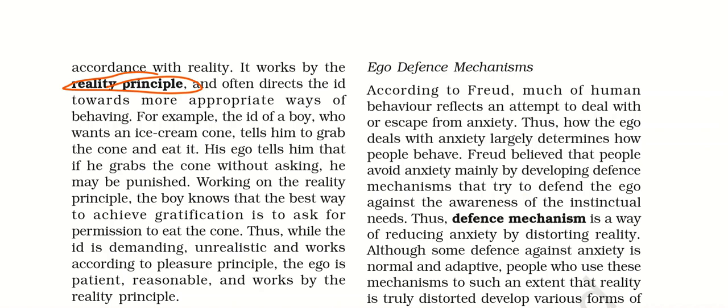For example, the id of a boy who wants an ice cream cone tells him to grab the cone, but the ego tells him that if he grabs the cone without asking, he may get punished. So that is your ego, which is your reality principle. Your mind is aware of the pros and cons of immediately acting on a particular incident. So that is your reality principle.